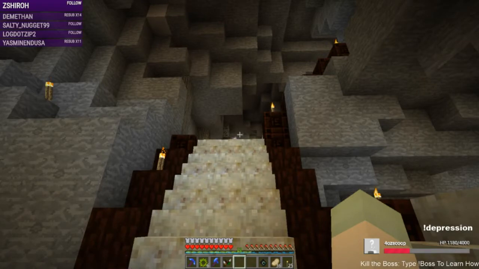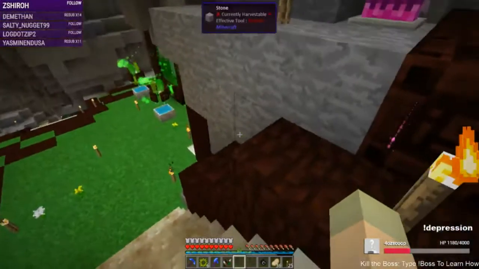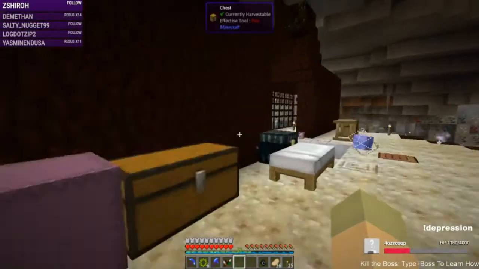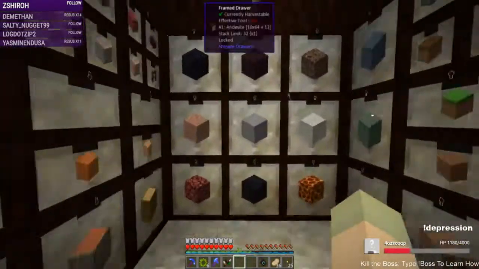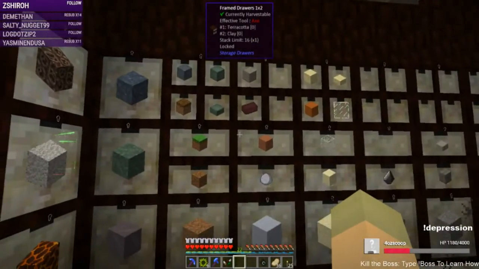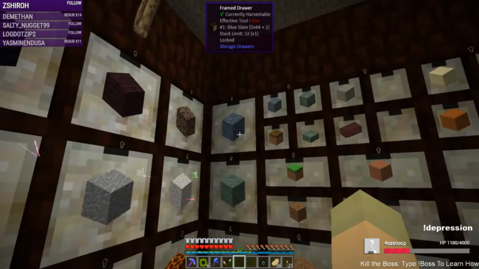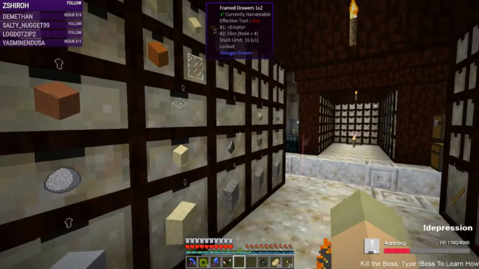Do I want it really colorful like I have down below in this hallway, or do I want it more muted? I'm thinking more muted. What do I have a lot of? I'm pretty sure I have a lot of andesite, so I could do a whole grayscale theme. So that's potential.